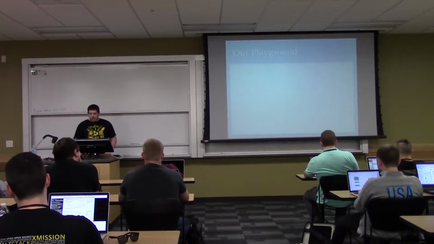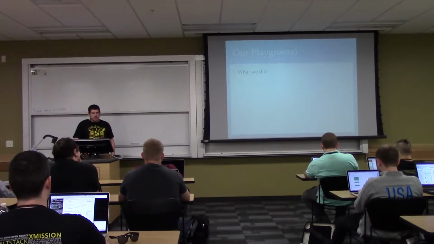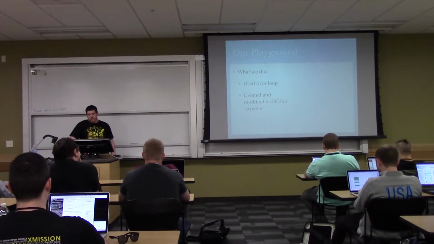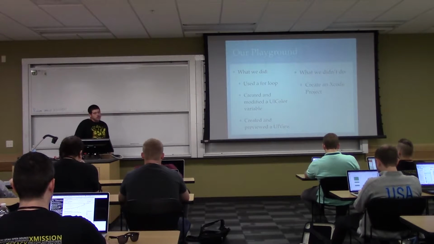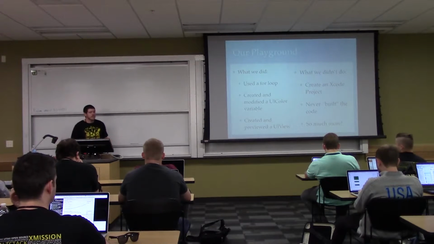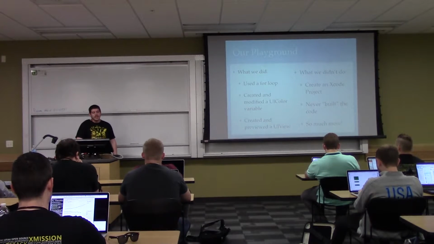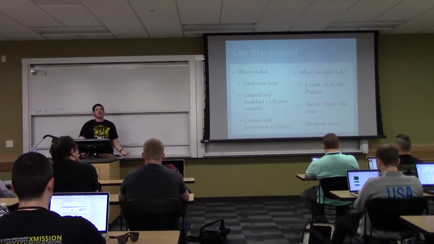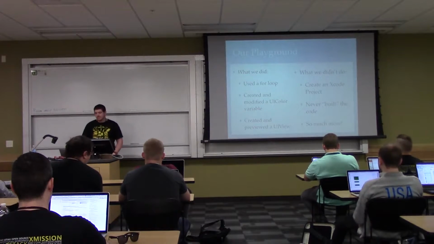So this is what we did. We used the playground to create a for loop. We created and modified a color. We created a view. We made a label and put it into our view. We did all sorts of things. But what didn't we do? We did not create an Xcode project. We never built the code. So much more stuff that we didn't do just to save time.